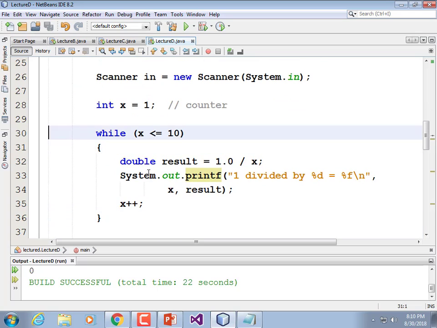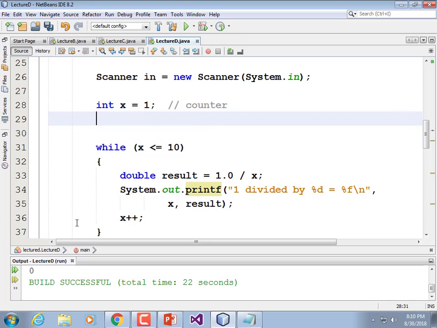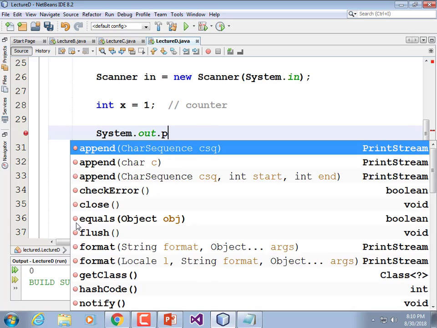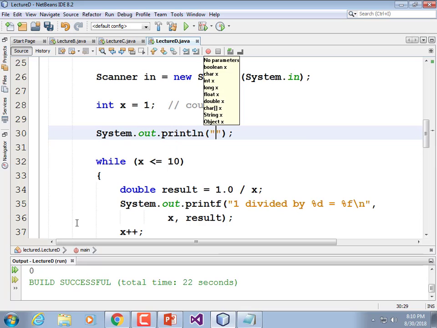What I would like the program to do, and we're not going to implement it, is to ask which operation you want to do. And so I would do something like this. Now it's not going to actually work. We're not going to put the if statements necessary to get it to work.